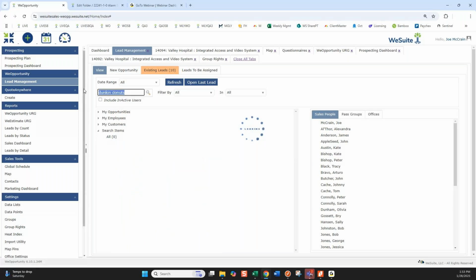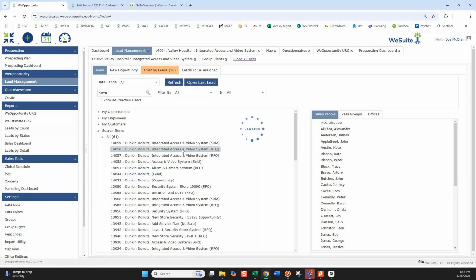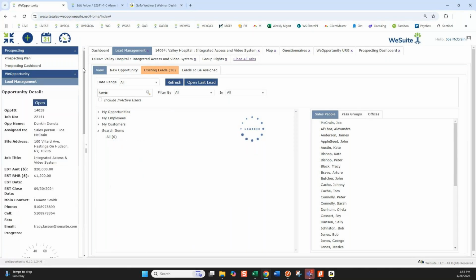Or if I'm just going to look up Kevin, or a phone number or something, it's going to say, yep, here's that lead that you're looking for, Bliss Spa or something like that. So that's a good way to just search, and you could filter that as well. So you could search by name, address, phone number, street name, anything like that. It's going to search the database and find any matches.